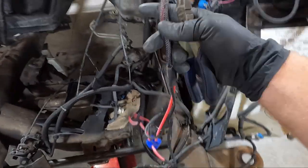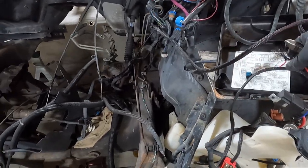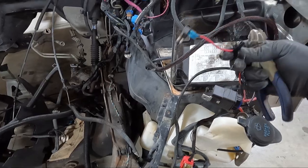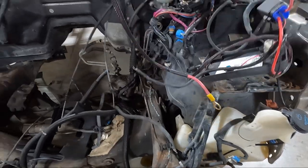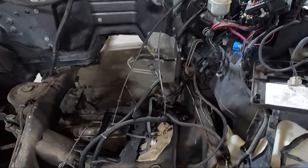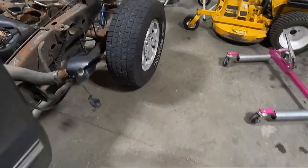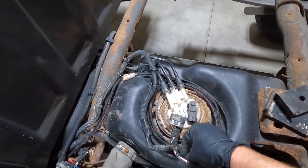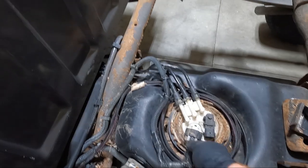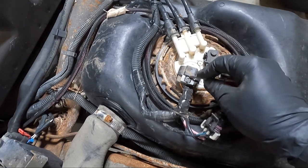Well, I got that mess of wire unhooked. You can see there is a relay. There's a jumper fuse, which has been tagged into. And then there's, I don't know what this junction box is, but it's got a power terminal and a ground. So either way, I've got this to where it's all loose, but instead of dragging that big guy all the way through, I think what we're going to do is, this is what they call a hot wire kit, to boost the amount of voltage that goes to these things. So let's see if we can push this out.